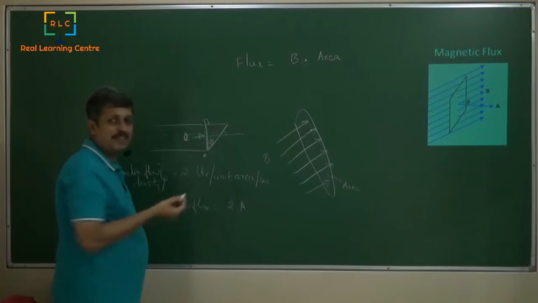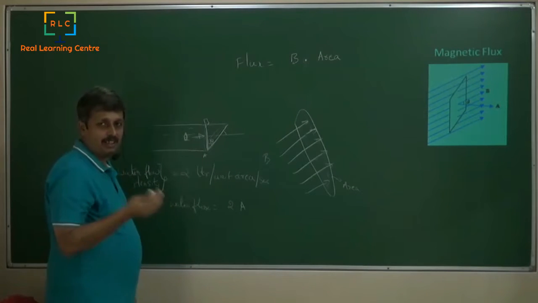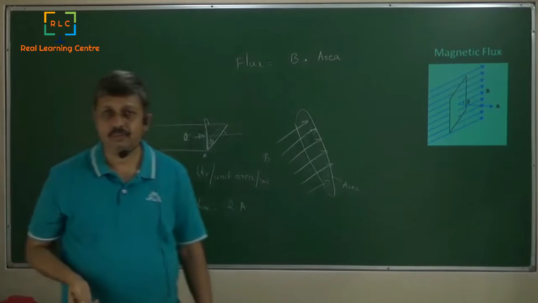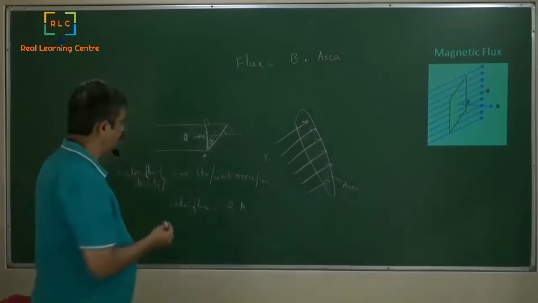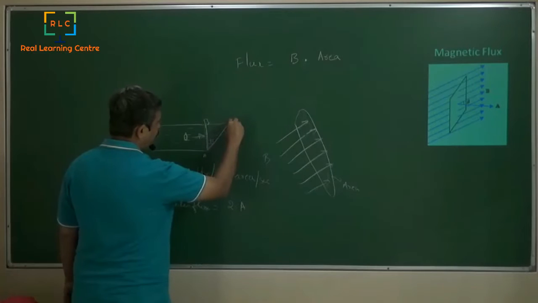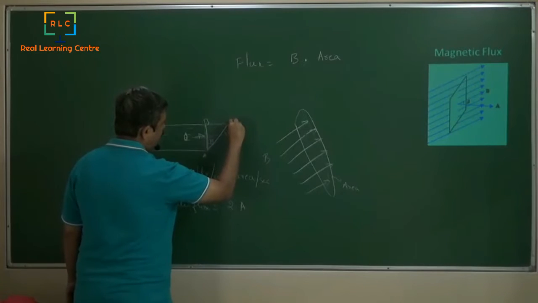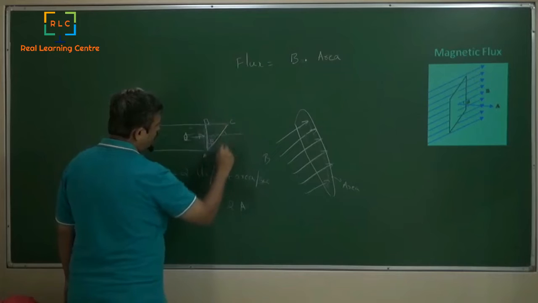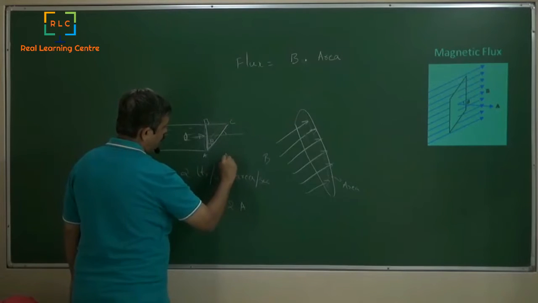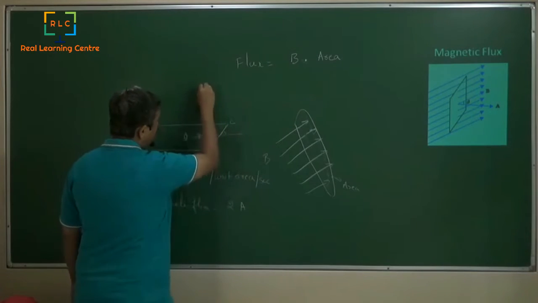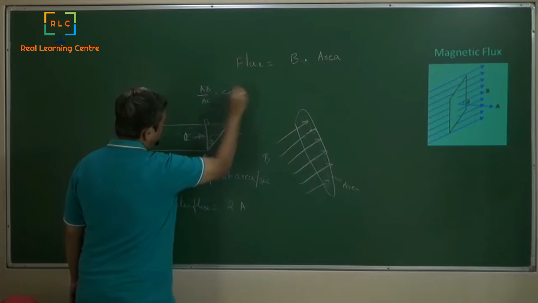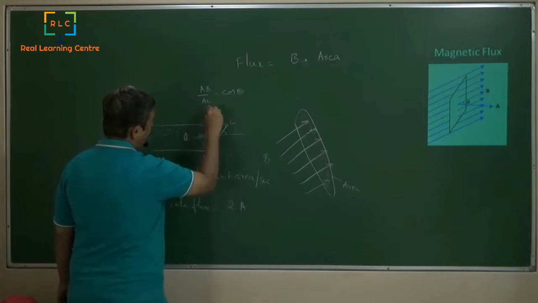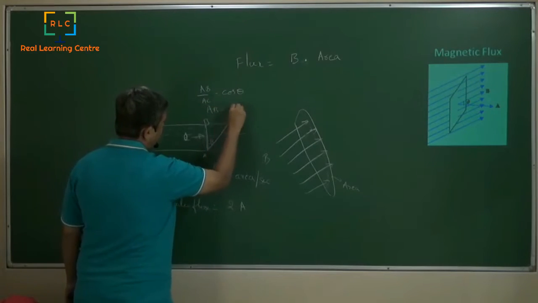I am taking the diameter of the area. Okay. Diameter, if you multiply later, like pi r square, pi d square by 4, that will be the area. So we will take the diameter of the area. So this is AB, this is, let us say, AC. You can clearly say that AB by AC is equal to cos theta. So if you want to calculate AB and if you are given AC, you can say AC cos theta.